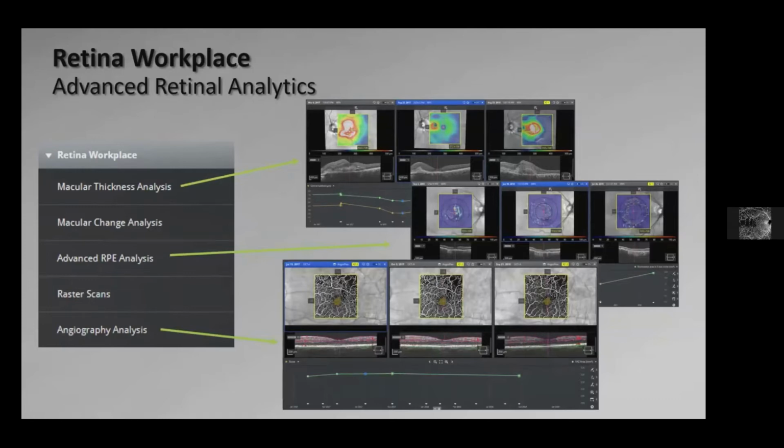I think this is really going to change how we use OCT. I think one of the big limitations that we've encountered so far with OCT angiography is that it lacks the quantitative data that we're used to using with macular thickness metrics like central subfield thickness. So once we get quantitative data, particularly comparative quantitative data, I think that's going to help us unlock some information that we've been missing by just staring at these en face images. And so I would look out for that in the near future.